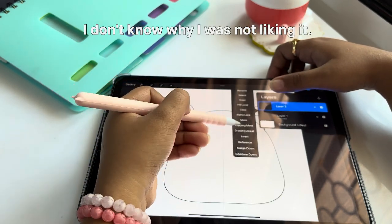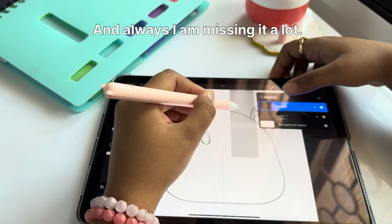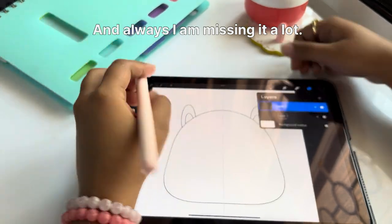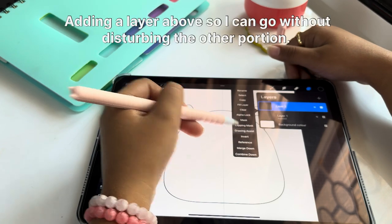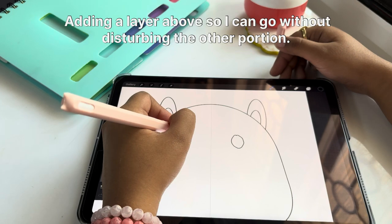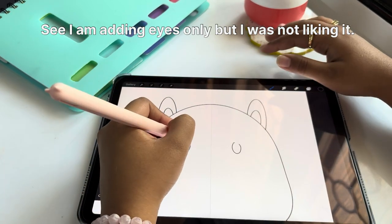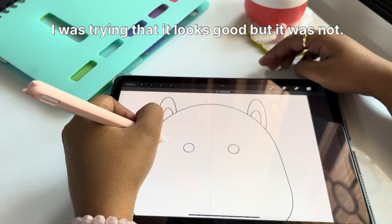I don't know why I was not liking it, and I'm always messing it up a lot. Adding a layer above so I can go without disturbing the other portion. See, I am adding eyes only, but I was not liking it. I was trying to make it look good, but it was not.